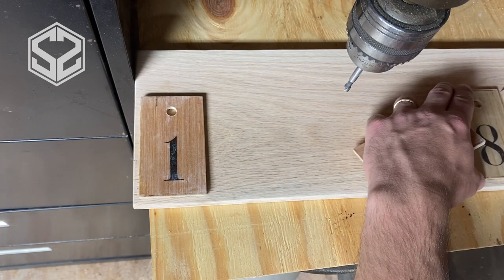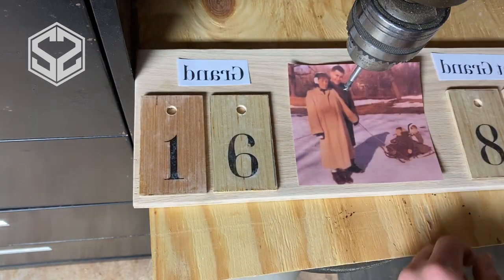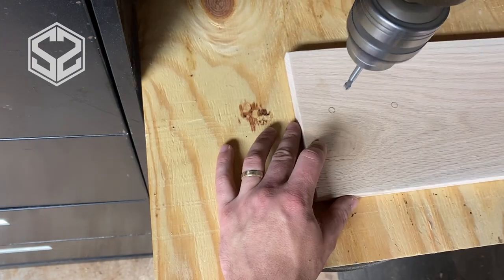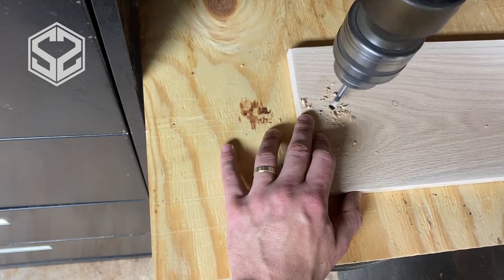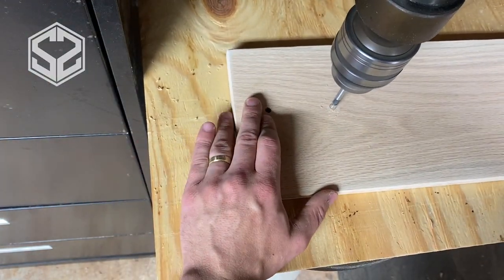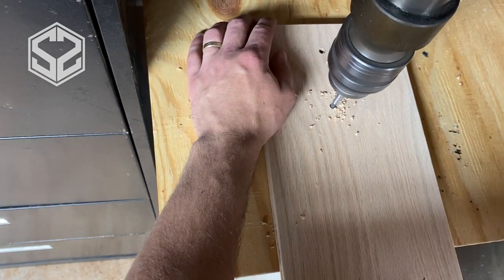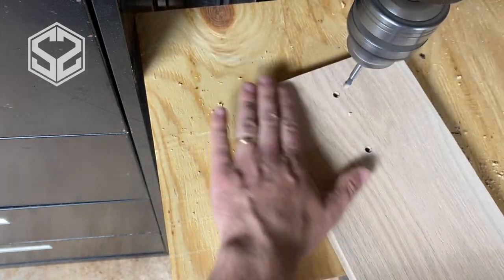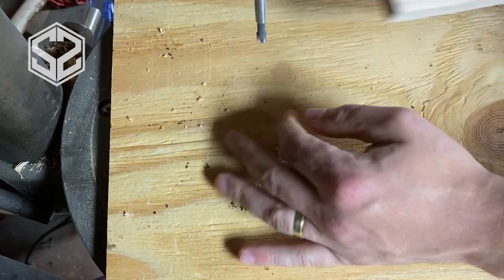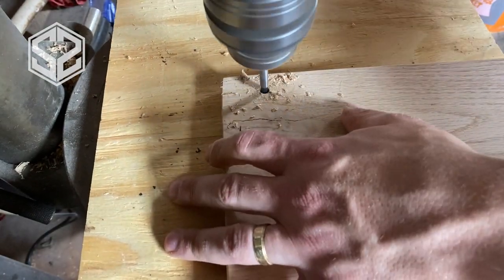To hang the numbers on the board I'm going to be putting four wooden pegs in here so you can have two digits on both sides — the grandkids and great-grandkids. I'm marking and drilling holes for those pegs, stopping about an eighth of an inch before poking through the other side. I'm also drilling two holes on the back side of the plaque at the bottom at about a 10 to 15 degree angle, for two wooden pegs that let you stand it up on a desk instead of hanging it on the wall.